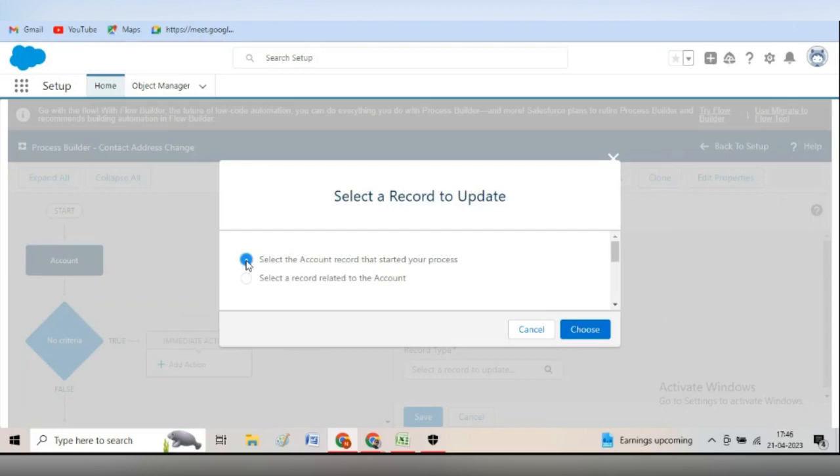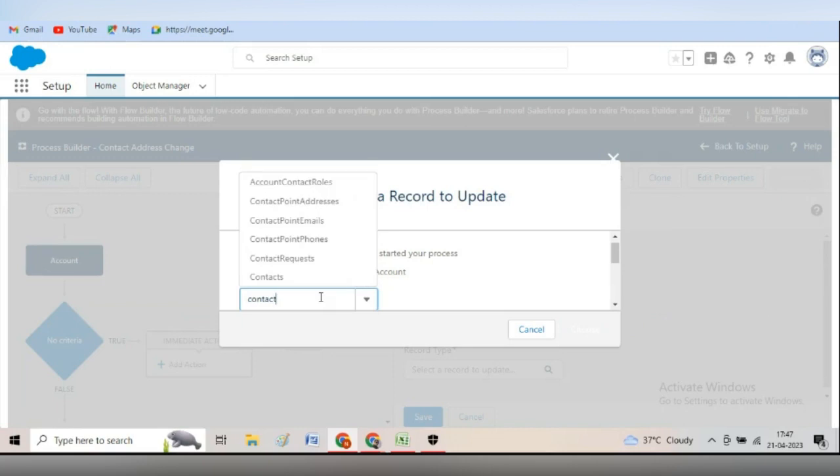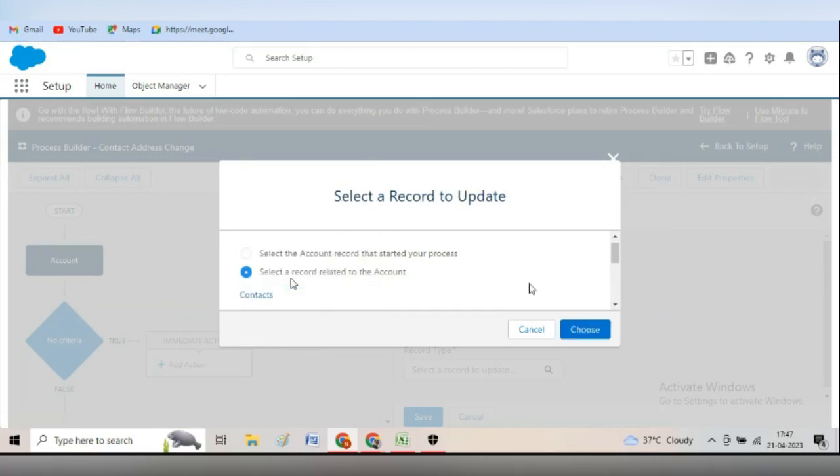Select the account record that started your process. Select a record related to the account. Go and select the record related to your account. Okay. And which record? So contact.